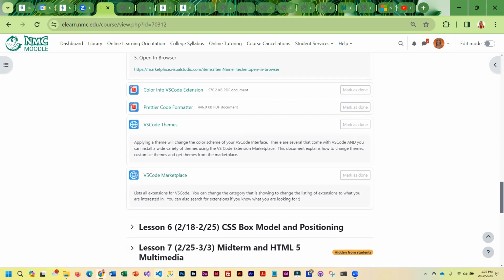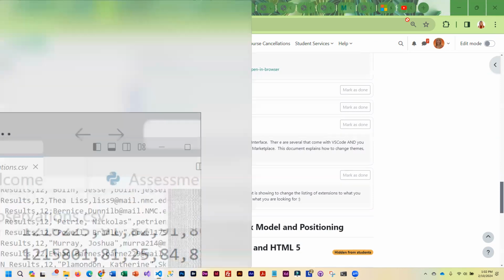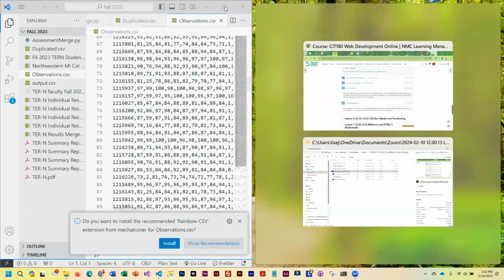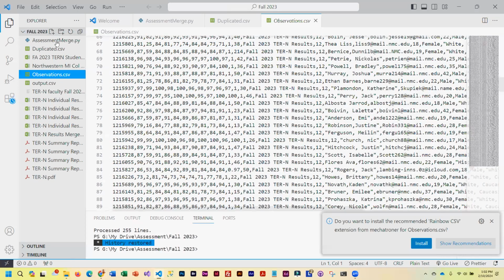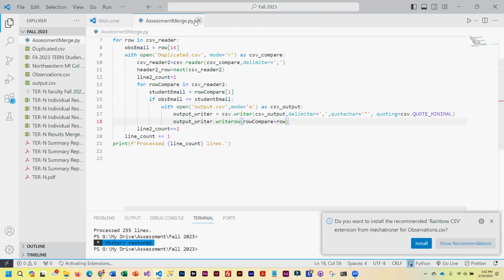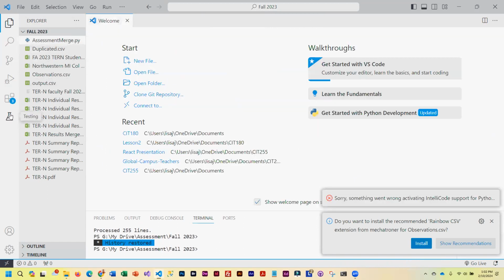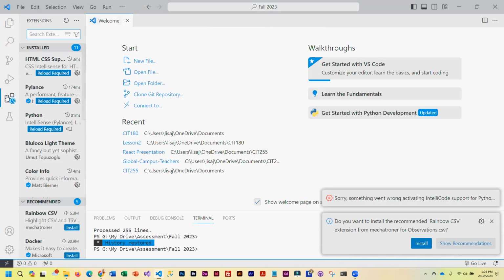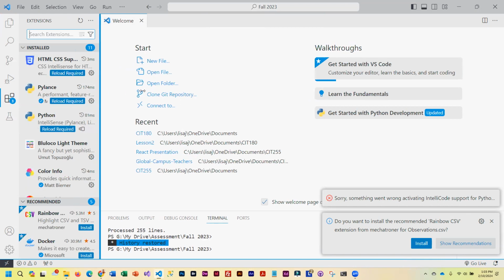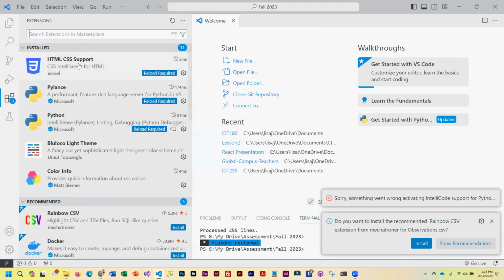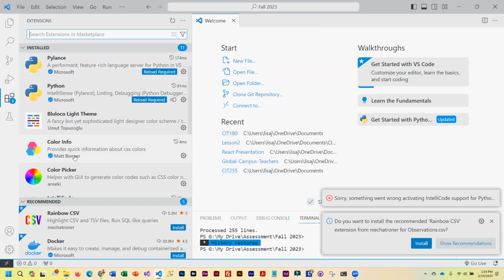Okay. And if I open up my VS Code, I actually use this for a work project. So let me close my Python stuff here. But if you look under extensions, okay, you can see what I have installed.